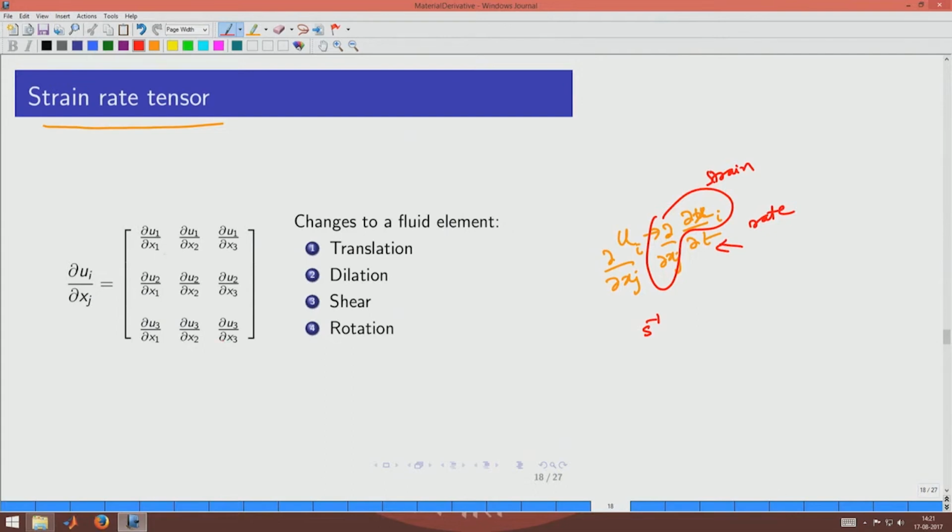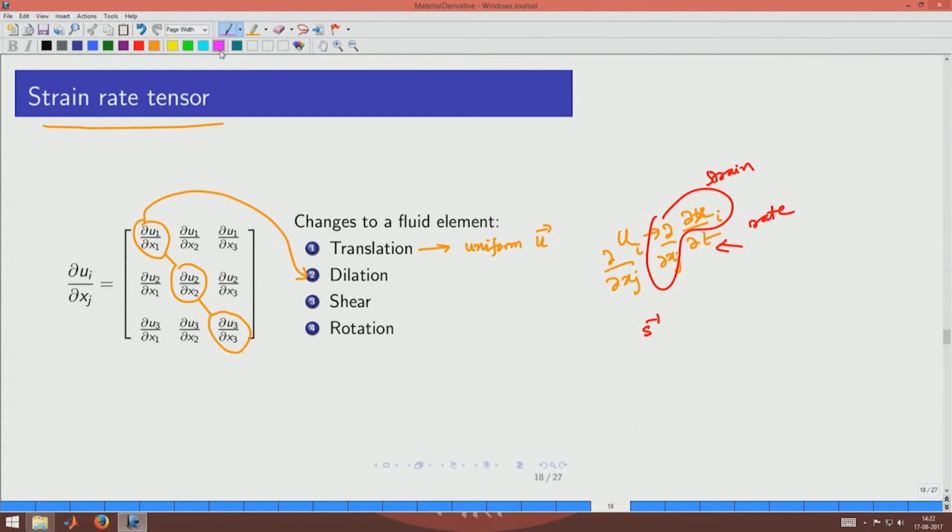And you could see these elements, and which of these are causing the dilation. So what we can see is that there are 4 actions possible because of velocities and their gradients. Translation without any shape change is possible whenever all the gradient terms are 0 but the velocities are non-zero. That means uniform velocities would give you translation, but if there are gradients, then the other 3 things can happen, and the dilation will happen whenever these quantities are non-zero. So dilation would be caused by these terms.